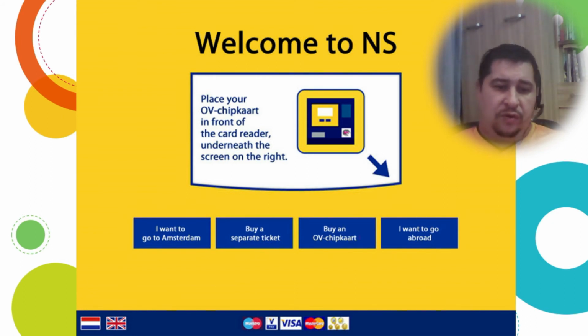If you go to Amsterdam, you will probably land at Schiphol airport, and you will need to buy a ticket from the airport to the city. And look at this beautiful button, I want to go to Amsterdam. There are maybe 70-80% of the users who want exactly this. Of course, they can click any of the other buttons and type Amsterdam, but this takes really a lot of time, and having a separate button for the most common action actually saves a lot of time for everyone.